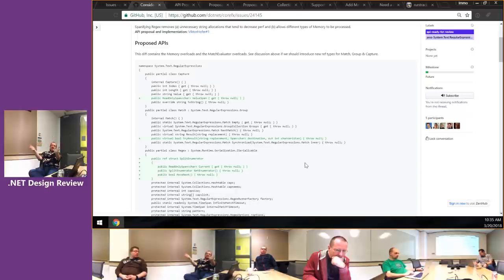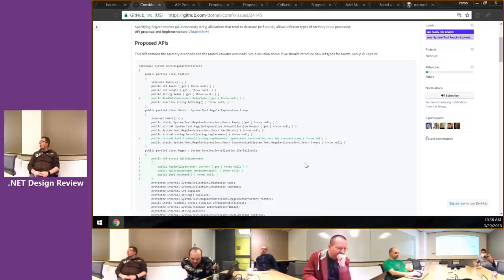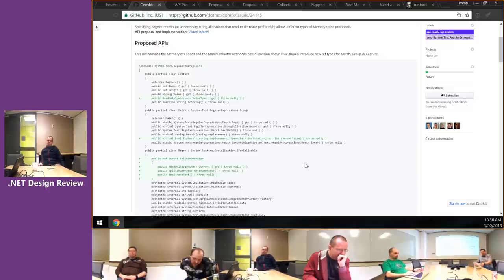Yes. So the implementation would change to, if it changed to a memory, I would do it as a memory and a string that is null, and the first time you call the string property, we lazy init the string and then return it consistently. So even if the input is memory, not a string, then if you store this substring, this match, as a memory, then you have two memory fields. They both store a pointer to some string, which makes it a bit cheaper to store memory and then two ints for the subset of memory.